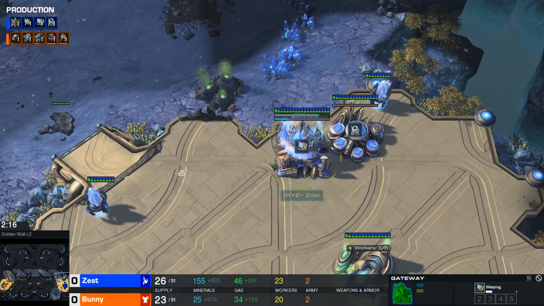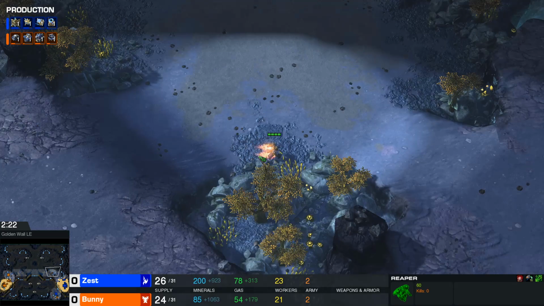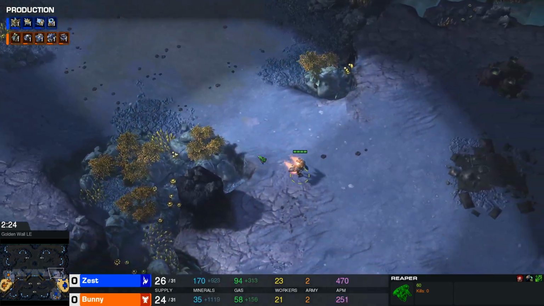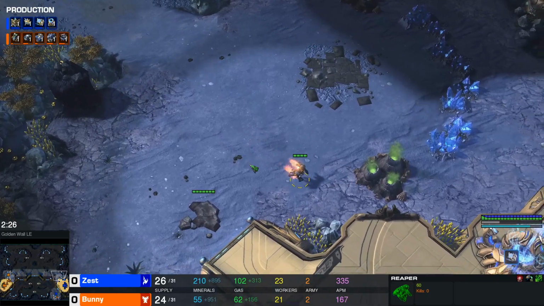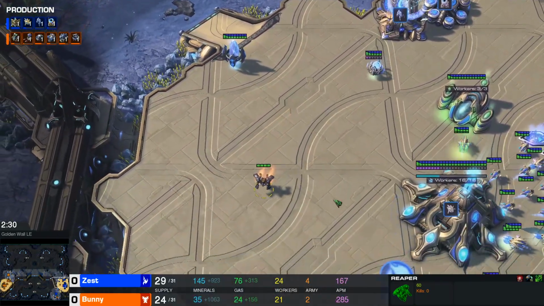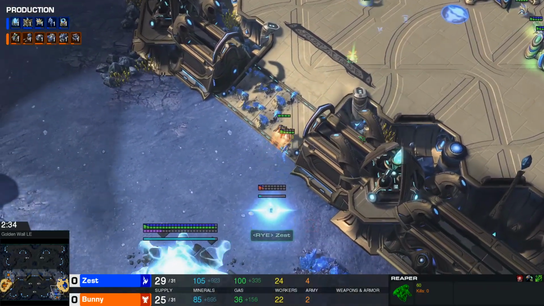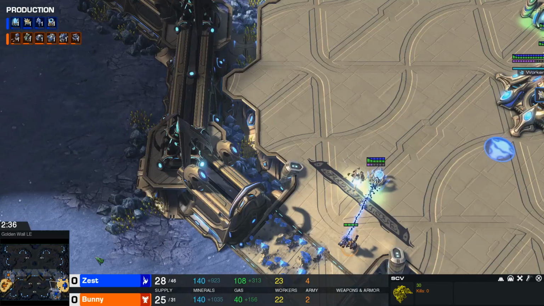Yeah, okay. Sentry into Stargate, and the plan here is to save up Phoenixes, scout with the hallucination to see what your opponent is doing, and then basically kill a mine drop, or whatever it is that your opponent throws at you. It's a pretty interesting opener that I think Parting first did. I want to say on Eternal Empire, but I can't quite remember the opponent. Here we have a bunker about to finish up.